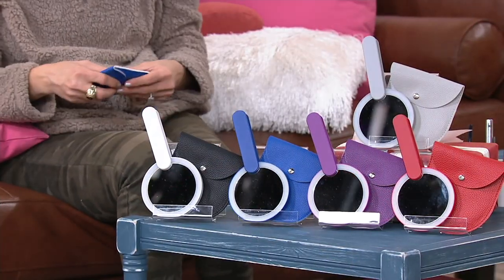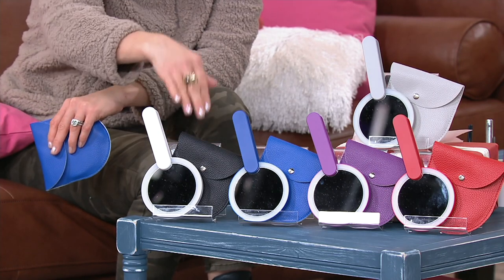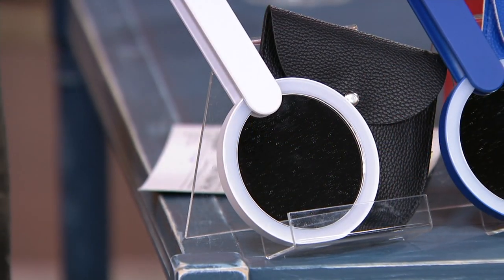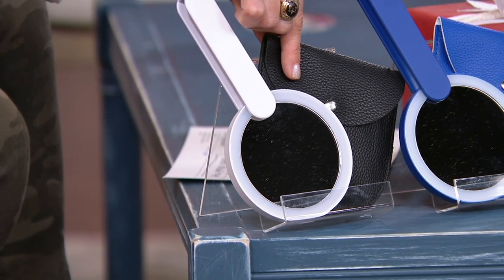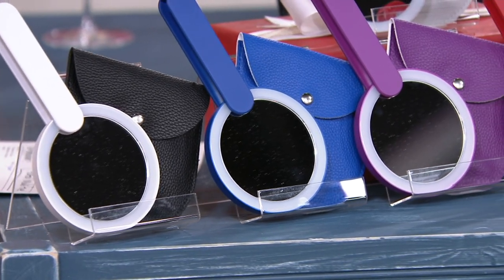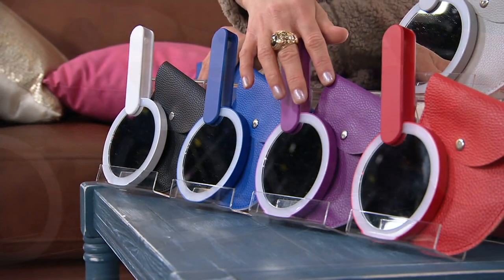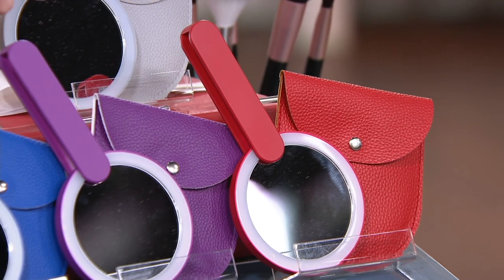2,600 of these have been ordered since it launched and it's under $30 — guaranteed to get there in time for gifting and stocking stuffing. They come in white with a faux leather black cover, classic blue with faux leather, all for five bucks and change to get home. This is our radiant orchid, red, and dove gray.